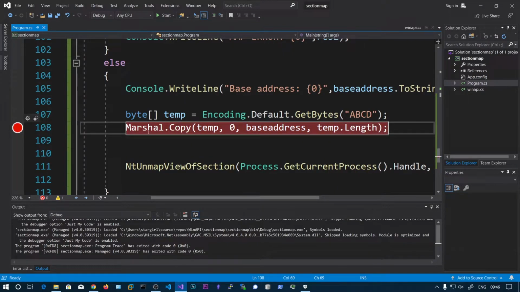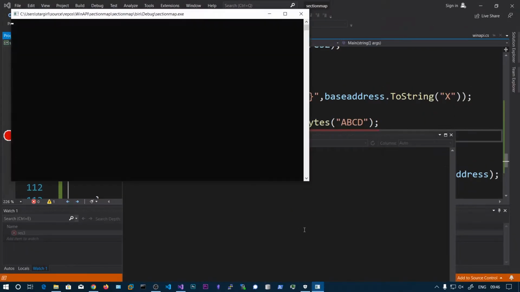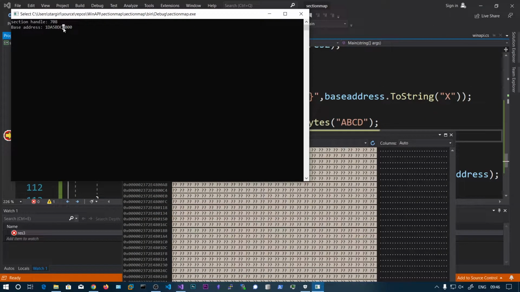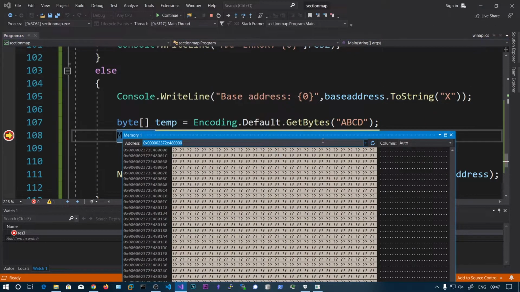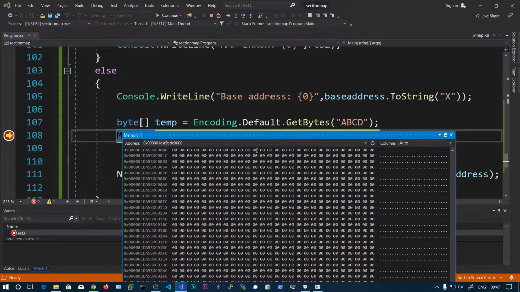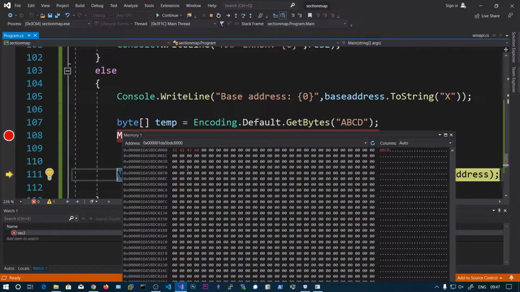Now let's put the breakpoint before this copy and run this one. You can see we have nothing, and let's step into this, and here we can see ABCD. So let's continue this one.